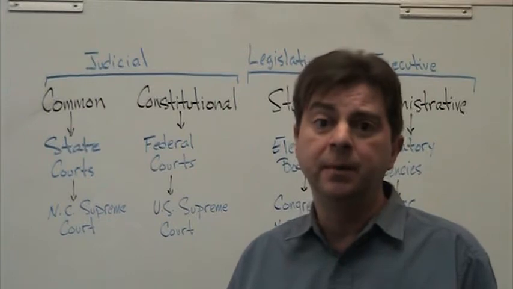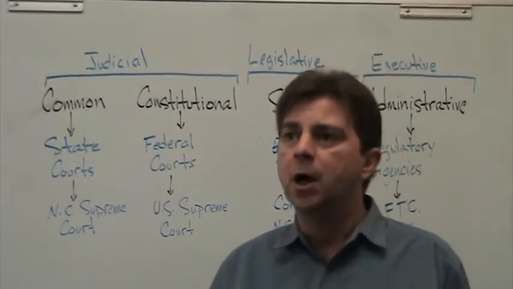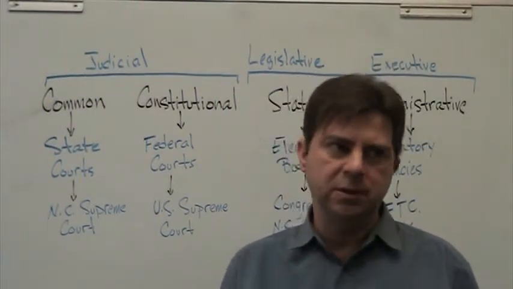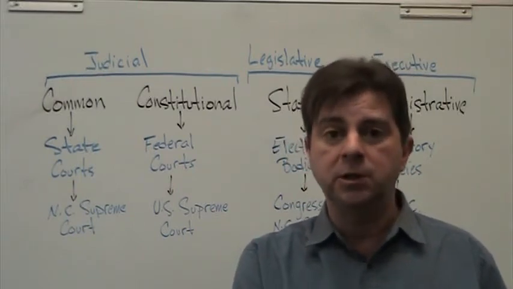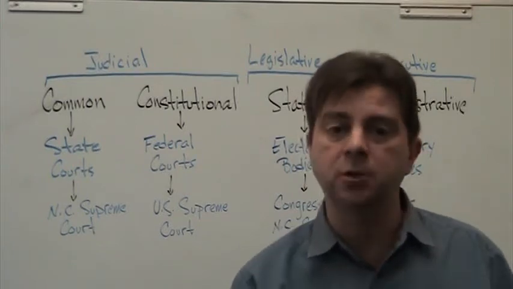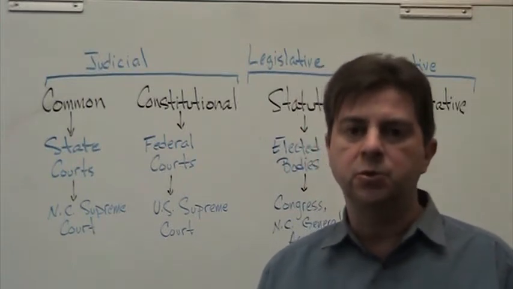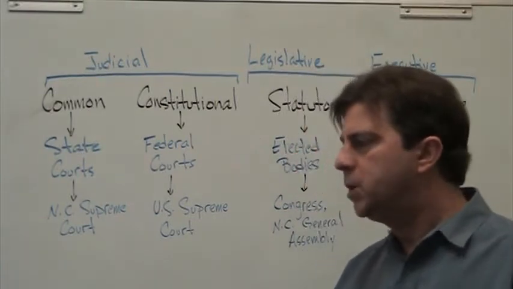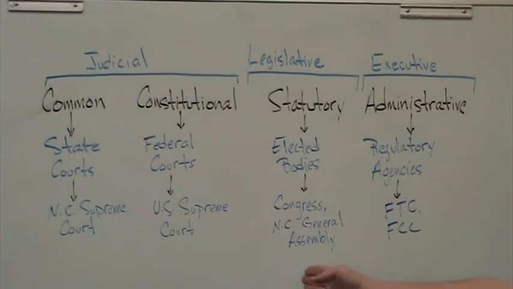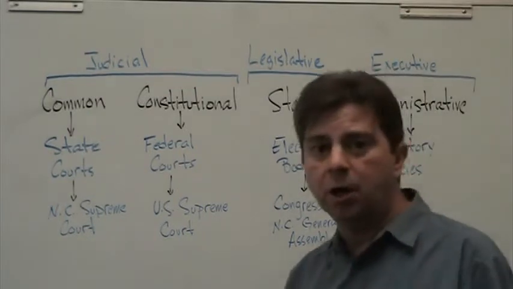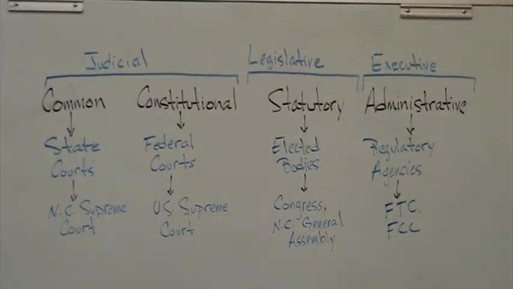If you talk about, for example, protection of journalists' confidential sources, this came up in the news recently because last week the government was trying to force a reporter at the New York Times to divulge her confidential sources. When we talk about that later in the semester, we're going to be in this area because the North Carolina General Assembly has passed what is called a shield law protecting journalists, right? So that's not a First Amendment issue. We've got to talk about these different types of law. Let me just talk through this and get out of the way so you can write it down.